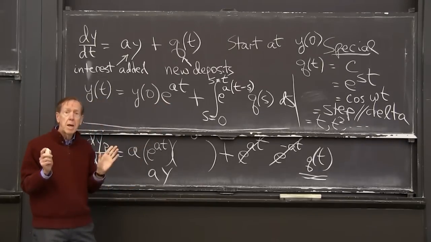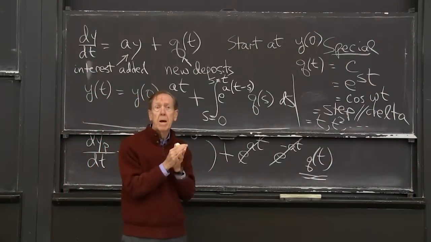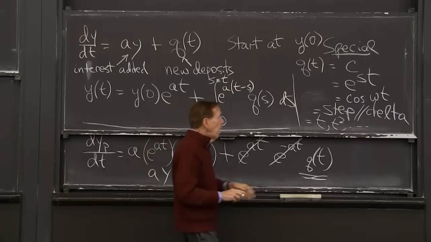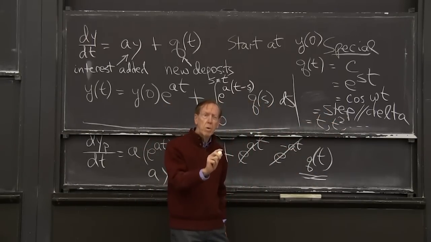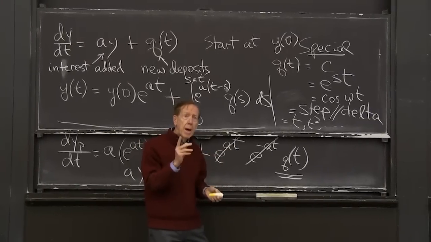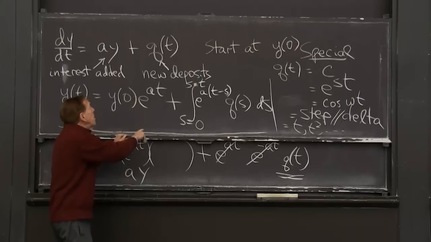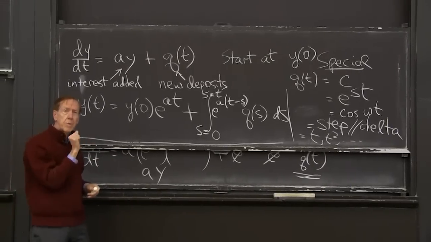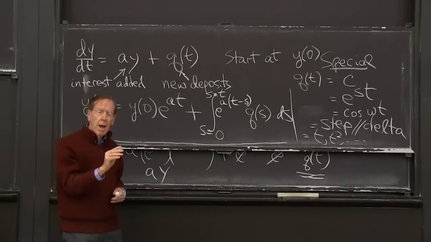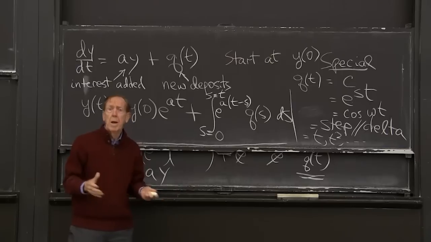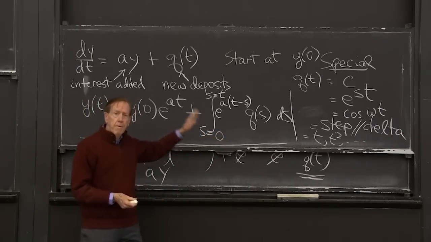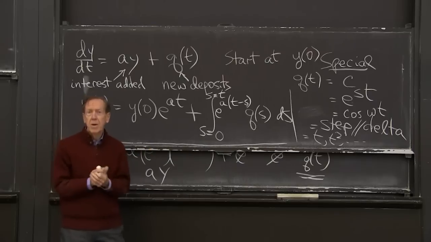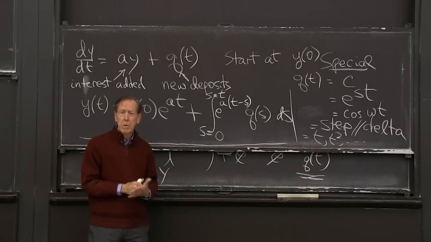is the sort of the climax of this beginning of the videos to see first order linear differential equations. So what's coming now are step and delta function. I just want to speak about those. And that takes a few minutes separately. And then another step will be to allow the interest rate to change. We made our problem simple because we've kept a constant interest rate. So I'll let the interest rate change. And then after that comes the real step to nonlinear equations. So delta functions, varying interest rate, and then nonlinear equations. And then on to second order equations and all of the rest of the theory of differential equations. Good. Thank you.